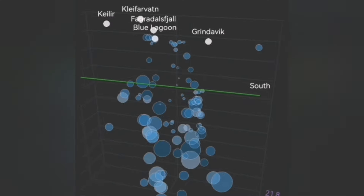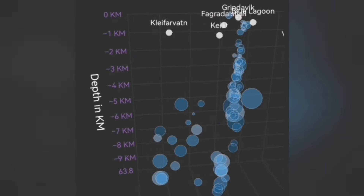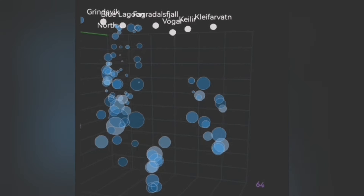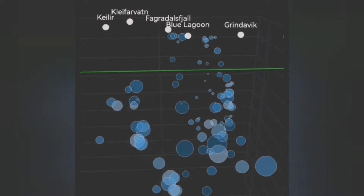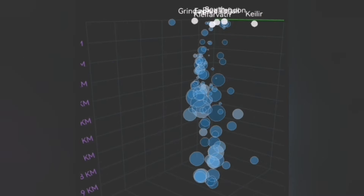When we look at the depth of the earthquakes, this is what we see. The depth of the earthquakes is at five to two and a half kilometers, and some of them are at the surface at very shallow depth — one hundred meters, fifty meters. You can see when I turn around this diagram, you can see the shape of the dike.